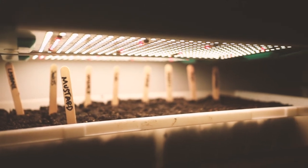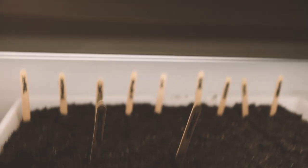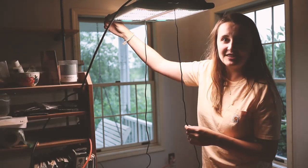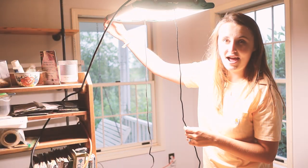So if we wanted to grow something in the winter that produced fruit, like let's say grow tomatoes indoors, we wouldn't really be able to do that with our current setup. Whereas the grow light that we're gonna be using actually has the full white spectrum, which is able to produce fruit, which is pretty cool, and flowers. Another nice thing about it is you can adjust the brightness. So this is something I'll be experimenting with to see if, as the plant grows, I can just adjust the brightness and bring it down.